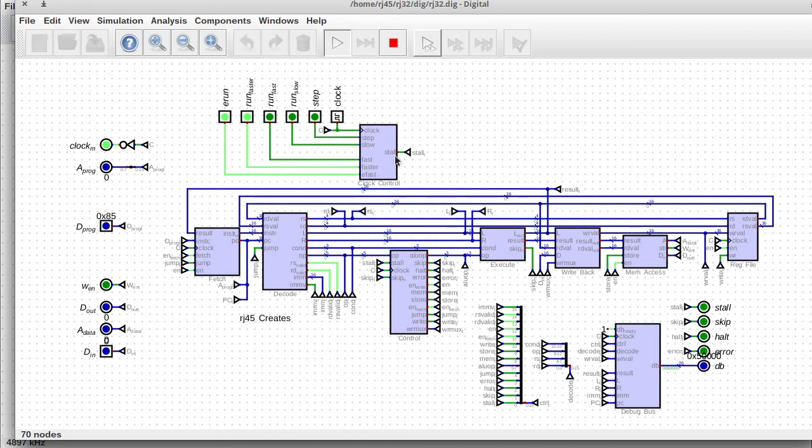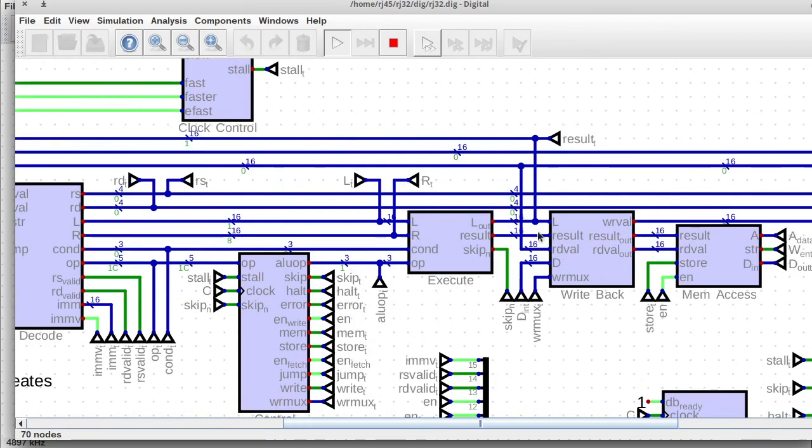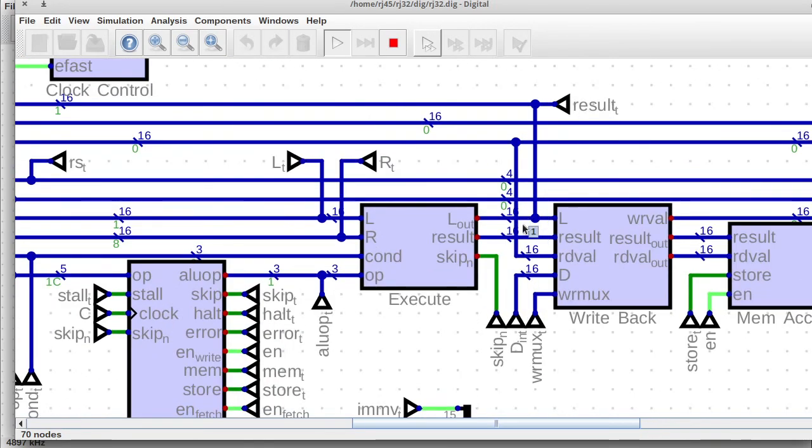Okay, stall is down. There's our jump. Right is 0. Jump 1. Right access that. So then result should be 9. It is. Oh, I see it. We're pulling the value off the L bus. Whoops. That's not proper. That's an easy fix.